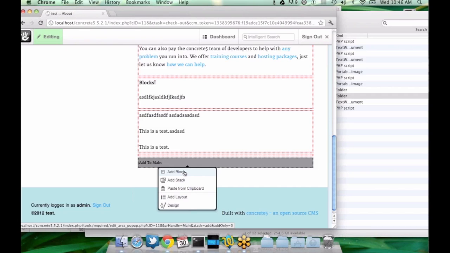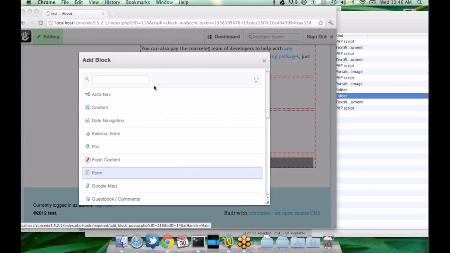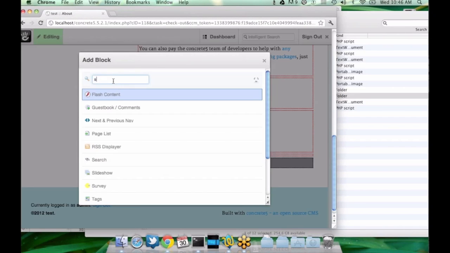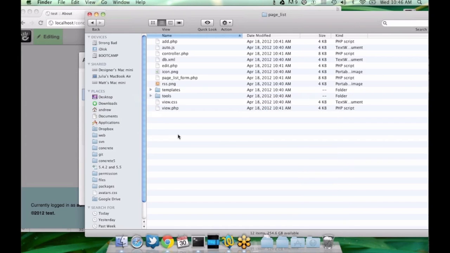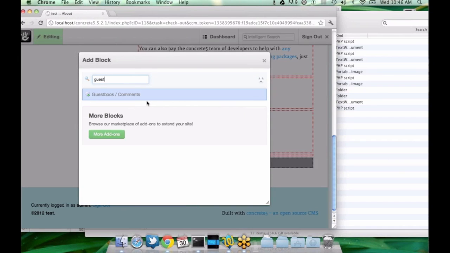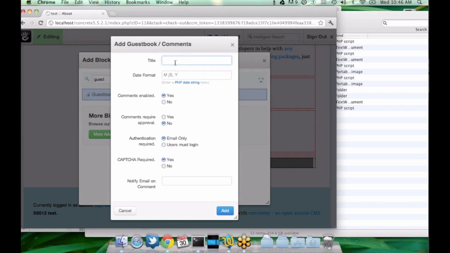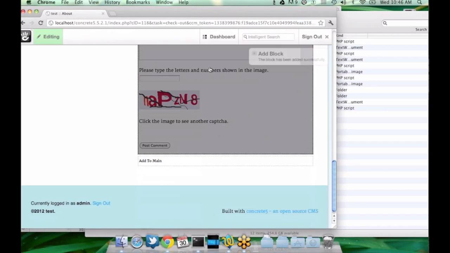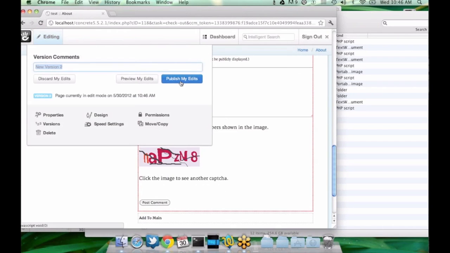view mode. So, for example, if I add a survey, no, it's guestbook. There we go. We're gonna add ourselves a guestbook block, and this is just kind of blog comment style stuff, and you can see that puts this block into the page.